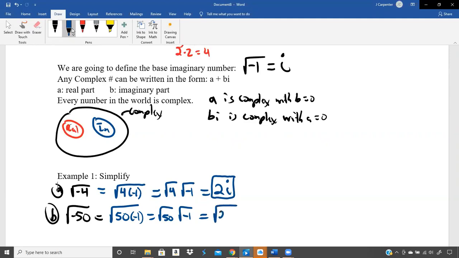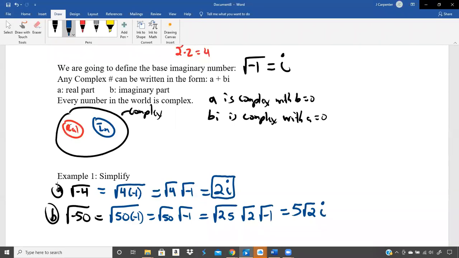So we're going to do the square root of 25 times the square root of 2 times the square root of negative 1. I just went ahead and split those into separate square roots. If you left that under one radical and then did this step, that would be fine. But again, it's the same idea as going from here to here. So this 50, I'm now saying is 2 times 25, which is 50, so that's perfect. We know the square root of 25, it's 5. We don't know the square root of 2, so let's leave that alone. And we know the square root of negative 1, we have chosen to define that as i. So this would be 5 times the square root of 2 times i.